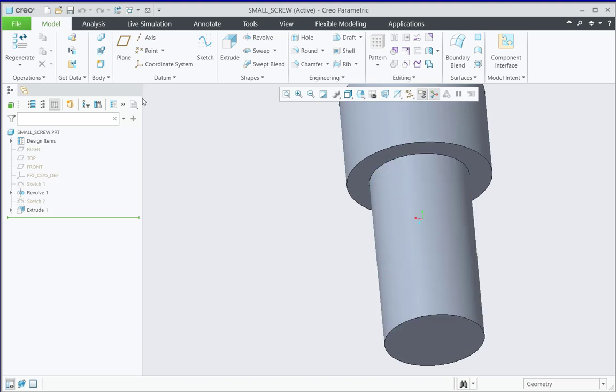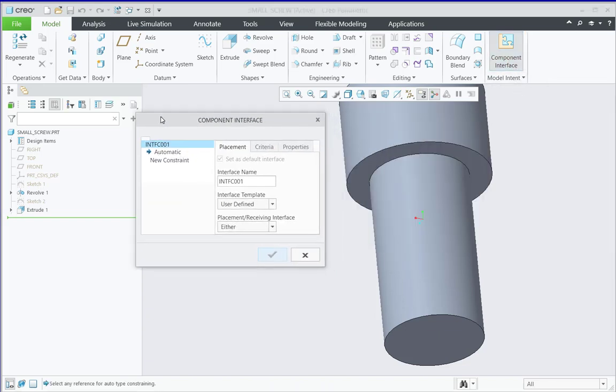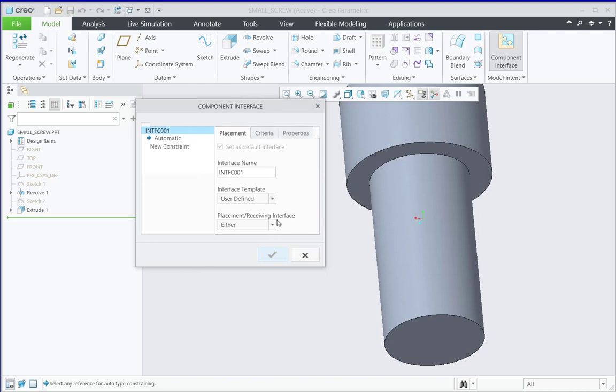You can find component interface in the Model tab under the Model Intent group. Click on component interface, a dialog box pops up, and you can select placing type of interface. I'll rename it as placing for future reference.